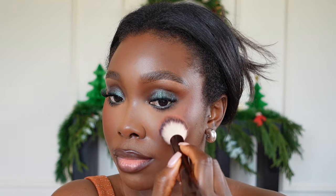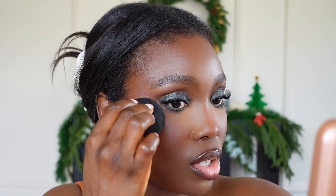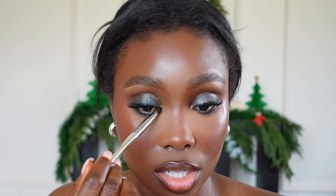My eyelashes are done — it's starting to look pretty festive. Going in with a brown eyeshadow to smudge my under eyes for a nice diffused look, and adding some mascara on my lower lash line. Using the Sephora Molasses pencil. Now going in with blush from Mohini Beauty in the shade Got Me Blushing — being very generous because we want to be blushing. Bringing a bit of glow to my face using the REFI Topaz highlighter, picking that up with my makeup sponge and gently pressing at the highest point. Finishing off my eyes with a shimmer on the inner tear duct to open them up.